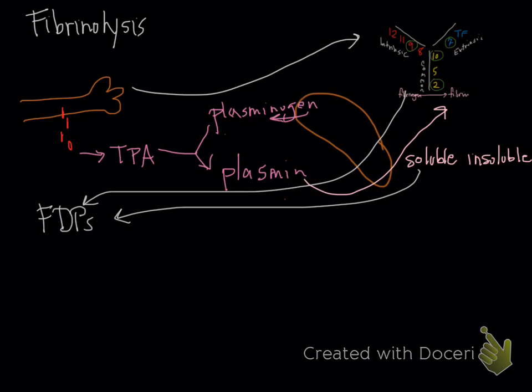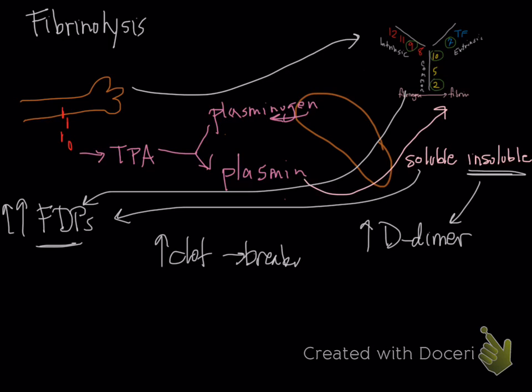FDPs aren't really specific for any sort of clot production because if you have increased amounts of fibrinogen, even without clots, FDPs are going to increase. Many years ago, they discovered that there's a special breakdown product when insoluble fibrin clots are degraded. It's a special type of FDP, and it's called a D-dimer. D-dimers and high levels of FDPs, when they're in very high levels, tells you that there's increased clot formation. So fibrin clot formation and breakdown.